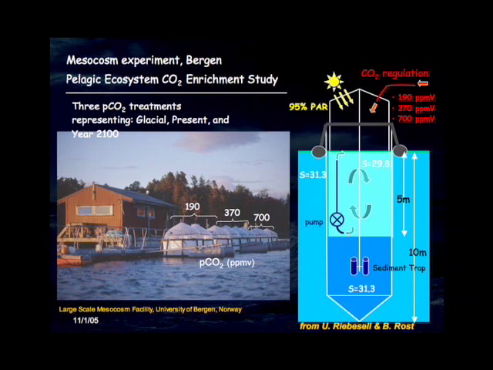In the first bag, he had the atmosphere at 190, the level that would be the pre-industrial level for CO2. The second bag is the present day level for CO2. And the third bag is what we might expect to see at the end of the century. We introduce the CO2 into the atmosphere, allow it to mix with the surface ocean, and see how the biology changes over time. And these are the results of his experiment.